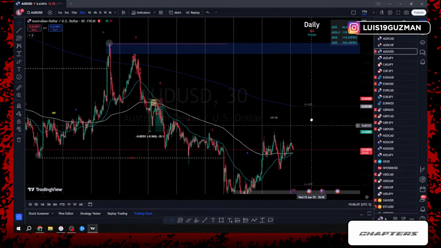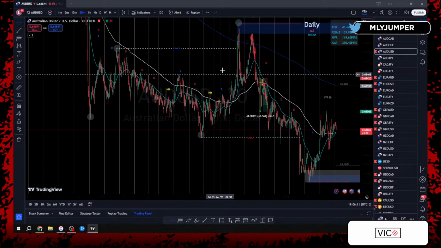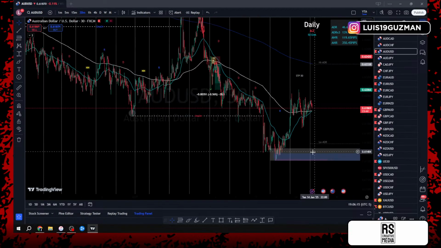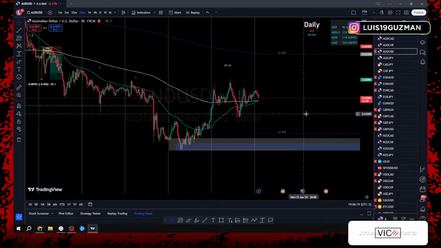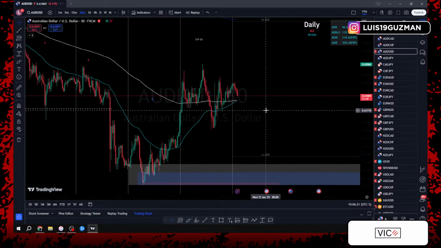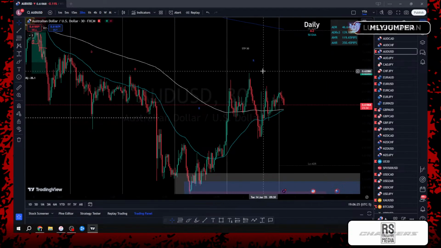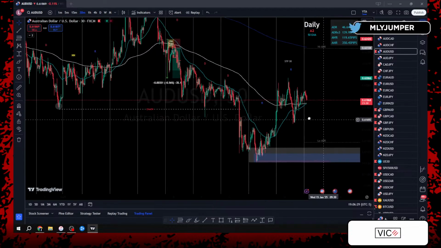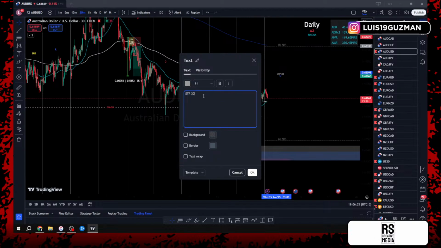Which is a 30-minute. We're still making at one point lower low, lower high, lower low, higher high, and then price went right back down and gave us a lower low. So we're still trading between this 30-minute low and this 30-minute high up here. So at this point too, we have 2 days of counter rise, again going against the overall trend. So right now we just got to take a step back from AU and wait for price to give us clean indications as to where price wants to go, right?